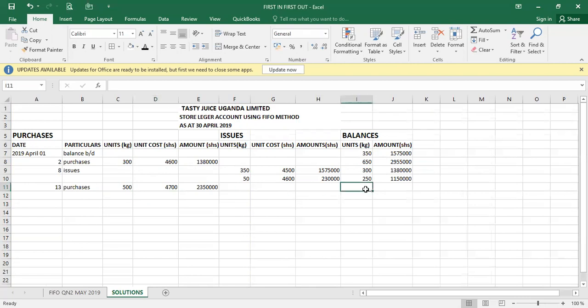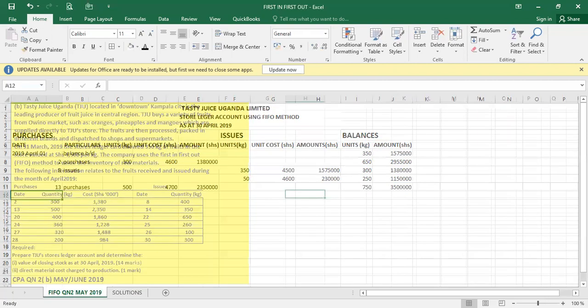So we adjust our balances. Since we have purchased another stock, it means now we are going to be increasing the stock. We add that, the 500, we are adding the units to go to 750. Then we also adjust the cost. It will be this plus this. It will be that. Then we are done on 13th. So let's go to the next date.